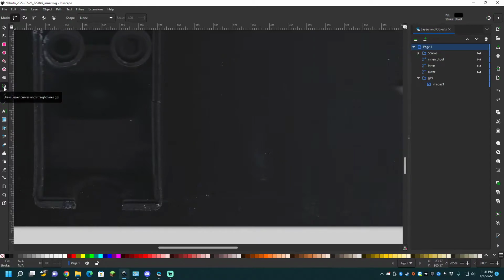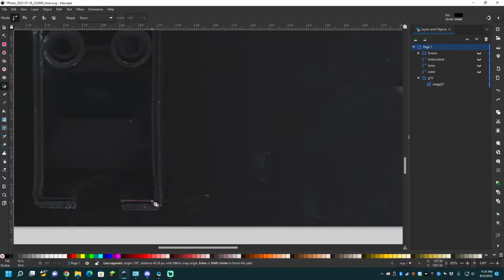I use this tool right here. This draws curves and straight lines. What I like to do is start at one end, kind of go over here. Now if you look at the bottom, this tells you the angle, so you want to make sure you're trying to be somewhat straight. Everything in here is probably not going to be perfect. I also have my mouse turned up quite a bit, so I'm going to knock that down a little and make it a little bit more precise for me.